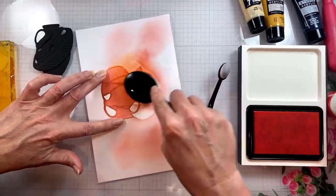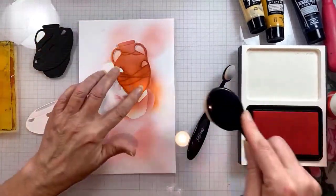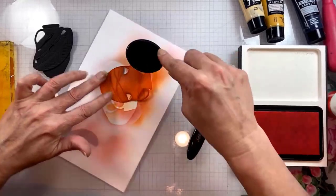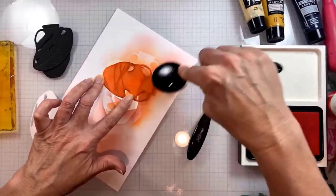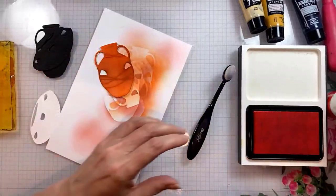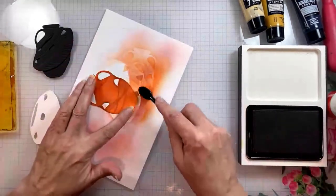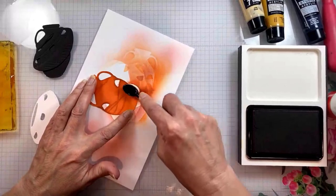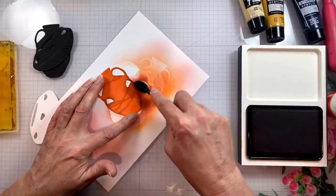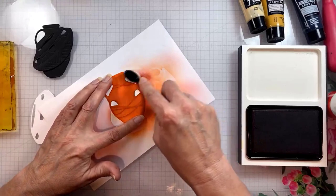Now I'm adding a brighter orange over the top to truly get the look of terracotta. Sometimes when people are ink blending they forget that the simple act of combining two colors to get a third color makes your inks a much more versatile tool. If you think about them like watercolor and combining colors in layers, you can get so much more out of them. This is a perfect terracotta with the rust and the orange. Now I'm going back to the rust and adding really deep shadows to make this look three-dimensional, using my smallest honeybee brush, going from the paper onto the very edge of the vase to give it a deep rust colored tone and a lot of dimension.